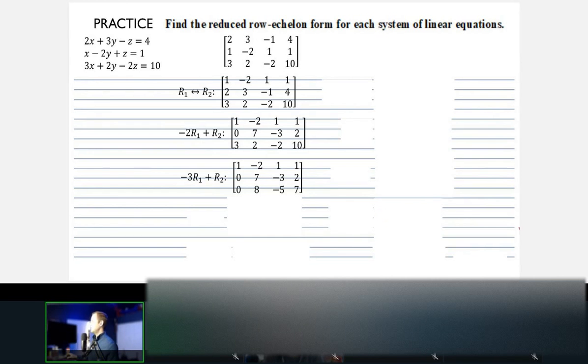So it looks like the only obvious choice is to multiply this entire row by 1 over 7, and that would work. But now we're going to have fractions, which is fine. But this is what I did. Look at this 8 and the 7. Couldn't I just do row 3 minus row 2? Isn't 8 minus 7 1? Isn't 0 minus 0 still 0? Couldn't I have done that instead?